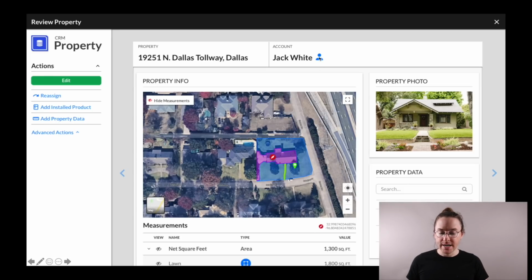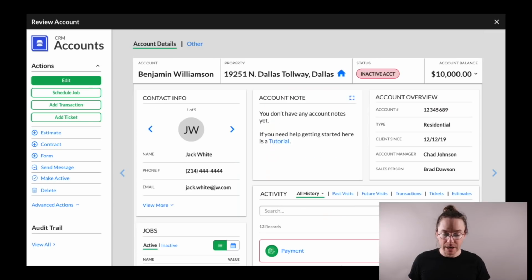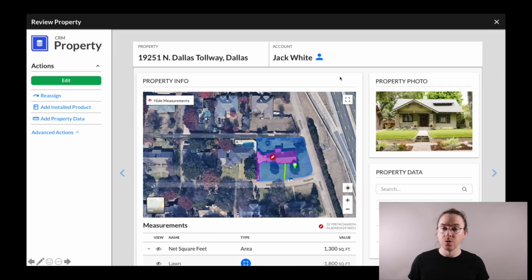The little person icon, again, following the rule that if it's blue, it's clickable. The person icon here toggles you back to the account page. And then here, the house icon toggles you to the property page. So it doesn't really feel like you're going to a new part of the system, but it actually is. And it gives us a lot of options for converting that information to a new client if you were to retain them. So really cool functionality there.